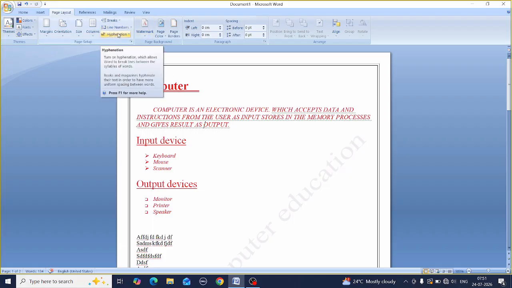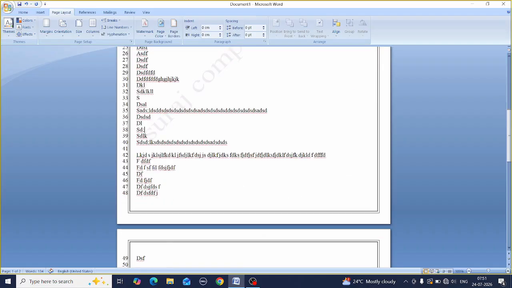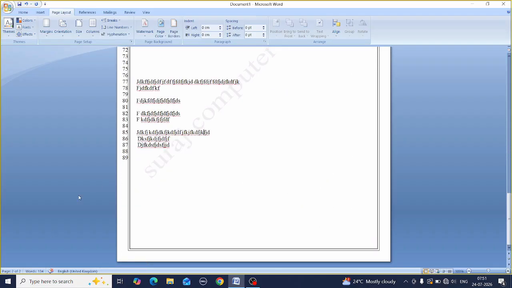So again, if you want to know how many lines you have typed, you need not count manually in MS Word. We have a ready-made option called line numbers. Just click on this line numbers and click on the second option called continuous. When you click on this, automatically within a fraction of a second our Microsoft Word will count the number of lines. See, we have typed almost 89 lines.